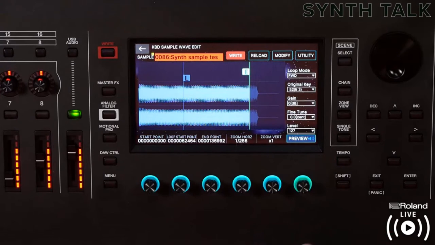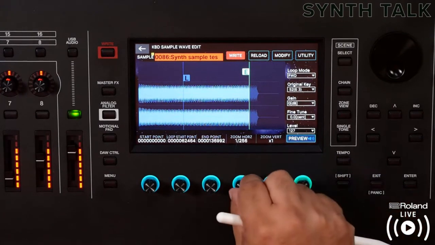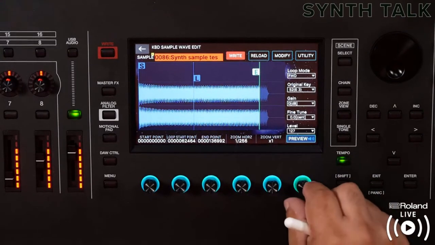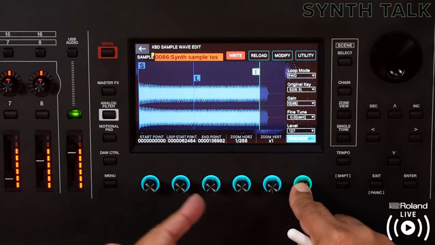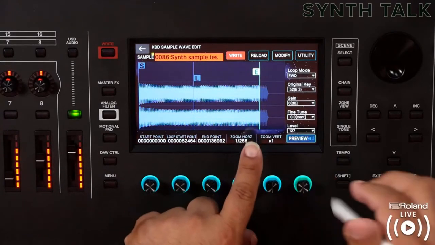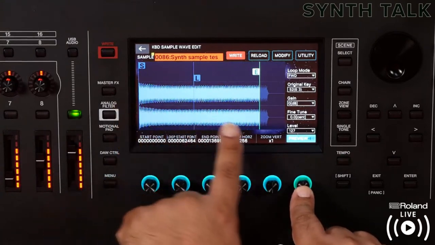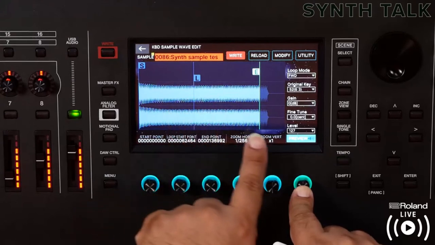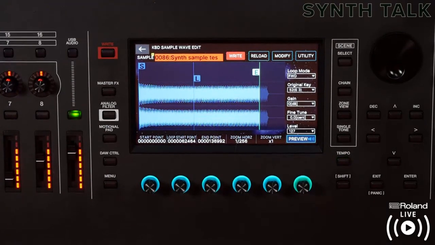And you can zoom in on that so you can really see it. Let me zoom out on the horizontal. So this particular one that I'm previewing should just be constant, because we set the loop mode on forward, and since it's no end and it's loop, it just keeps looping to here. You can hear a click, but that's where you start to fine tune it. We just threw that in there.